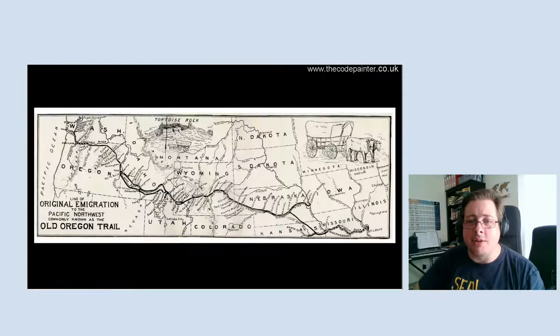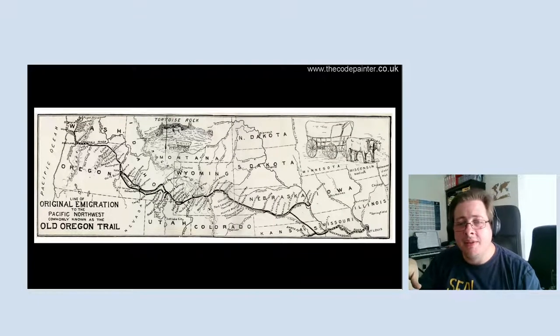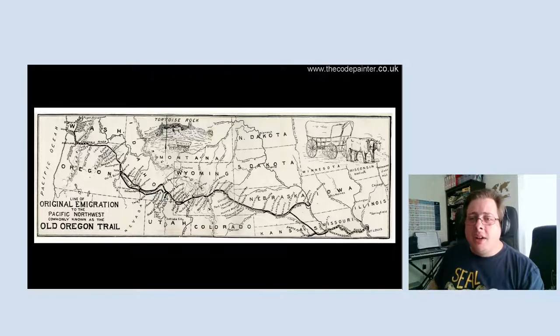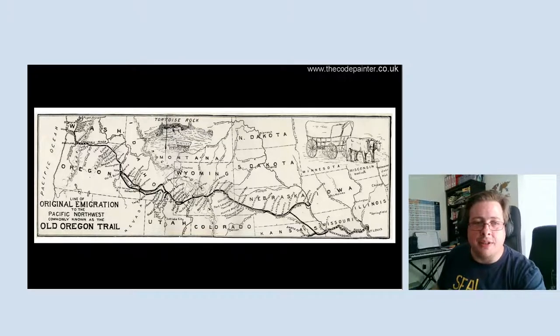And this is the Oregon Trail. This is what it looks like. It's moving from the east coast, going towards the west from the roots of the Missouri River over, there is my mouse, there we go, down here, across America and out into Oregon itself. As I understand it, the thinking was that there were an awful lot more opportunities for land and for prosperity over in Oregon, and that's why people were making their way all the way over there.